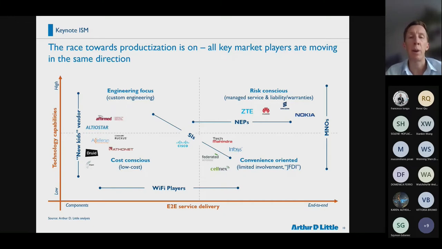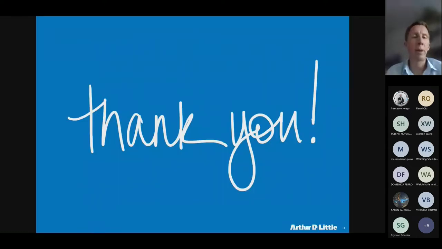You can see some of them here, Alphanet, Acceleron, Altiostar. There's a wide array of players coming up, and as said before, there's huge appetite both from the investment community, but also the governments and the policymakers to foster that new ecosystem. And with that, I would like to conclude, hand back over to the host, and thanks for your attention.